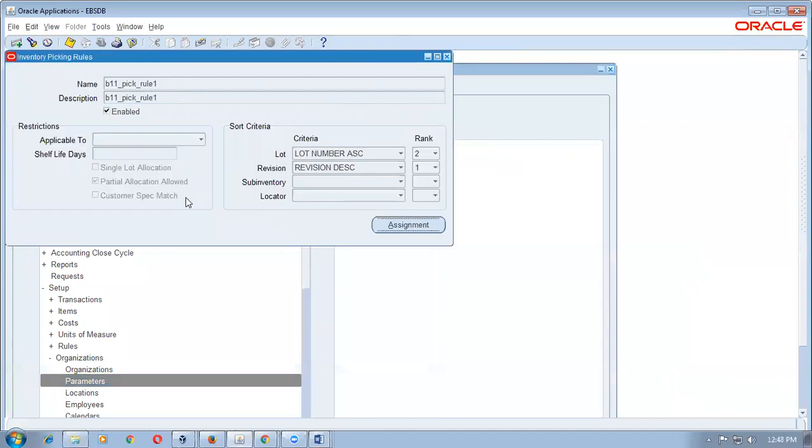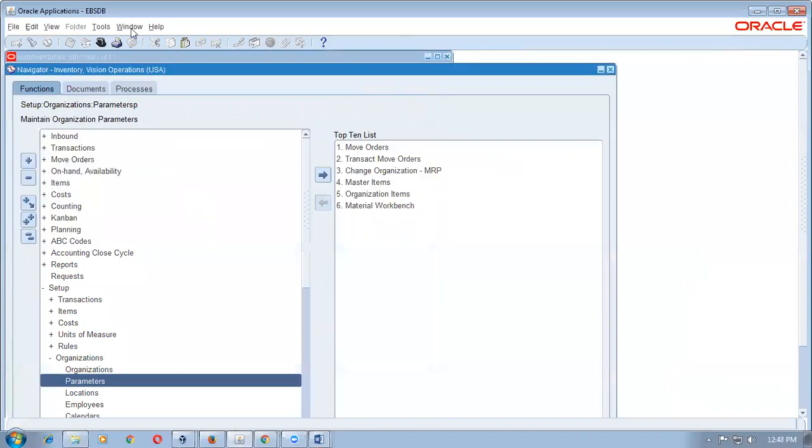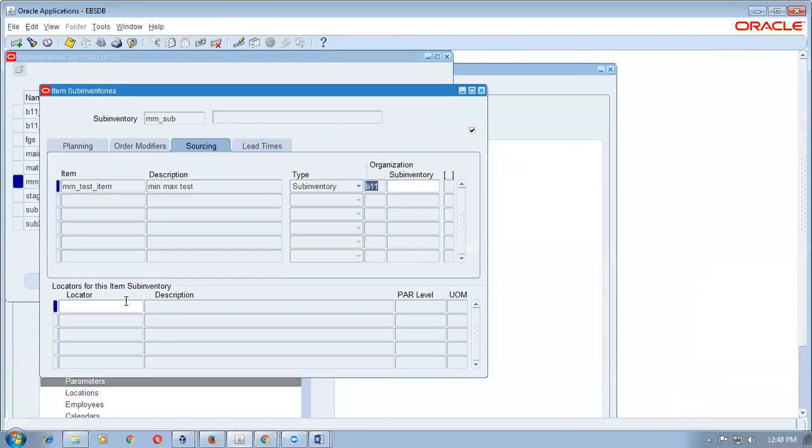So you go there, close it, and then go to the window, and then go to the sub-inventory. Now here we have the parameters 10, 50, and then 5, 20, and 40. Fine. So these are the min-max parameters. Go there: 10, 50, and then 5, 20, and 40. And now we open up one more document.